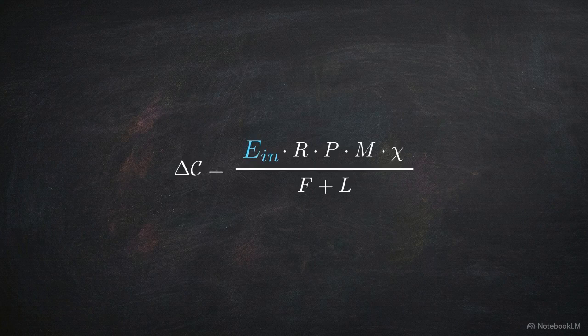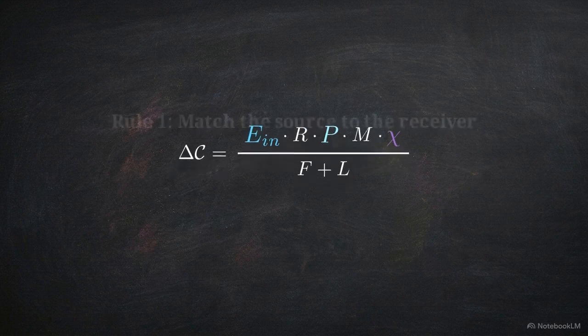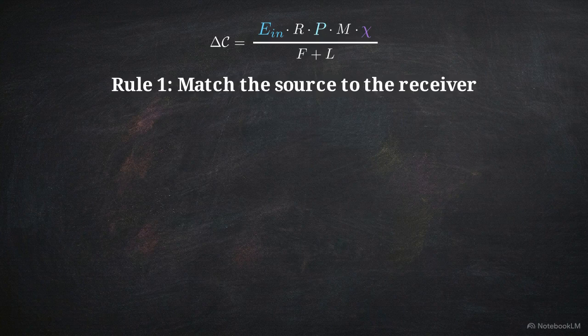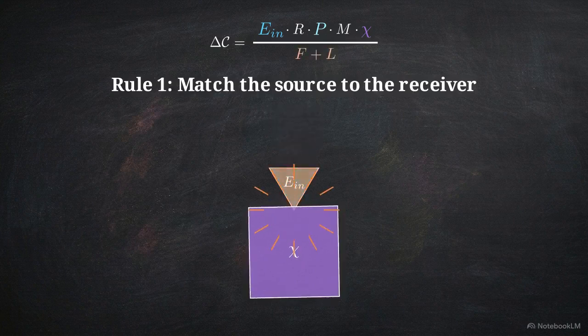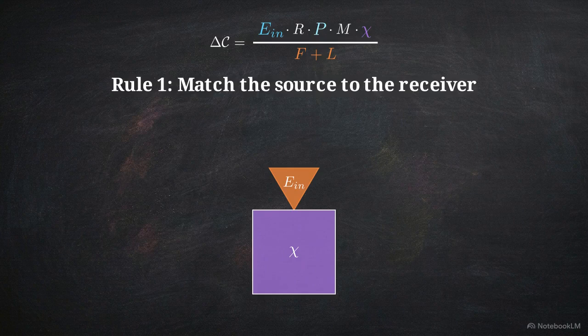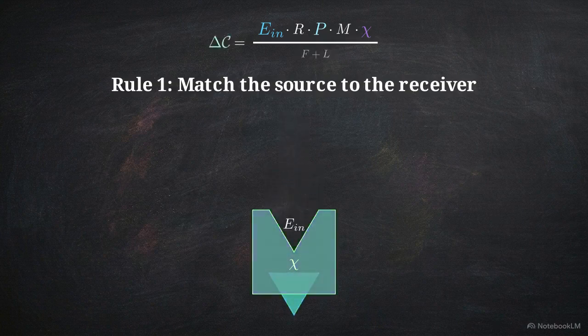Input energy is mathematically useless on its own. For an input to become coherent output, it relies on variables like receptivity and phase alignment. This gives us the first rule of the RAF model: match the source to the receiver. Energy must arrive in a specific form the biological system is ready to accept. If the receiver isn't prepared, the input instantly degrades into heat and biological stress. Sunlight hitting chlorophyll yields energy because the light spectrum exactly matches the physical receptor. Food fed to mitochondria only produces work when the redox state, oxygen levels, and timing are aligned.